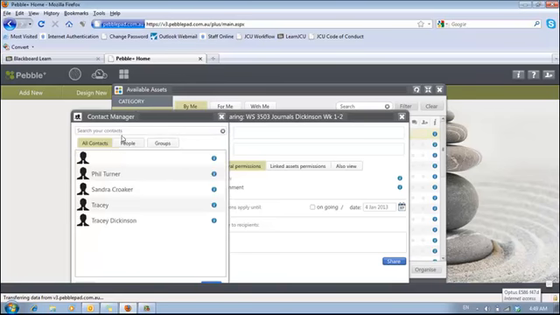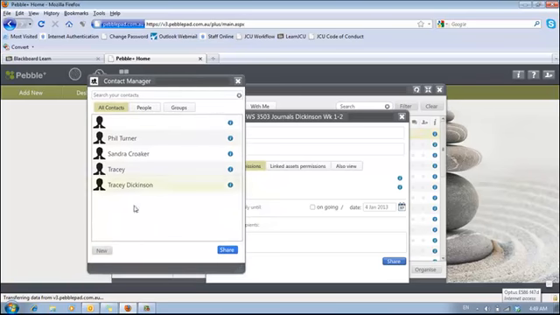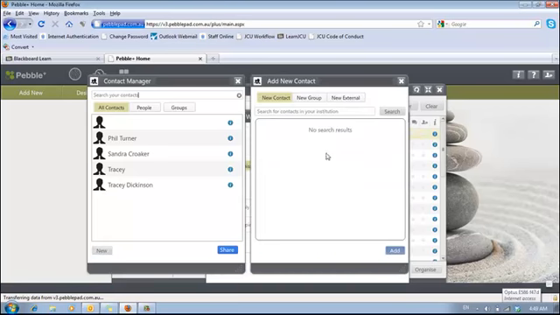You then go and search your contacts. I have these in my contacts, but we can also search for a new person to go into our contacts. So say I'm searching for Ines Sikowski, so I'm going to write her name in here, click search.